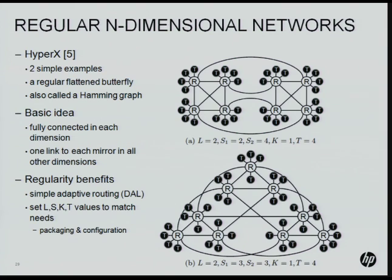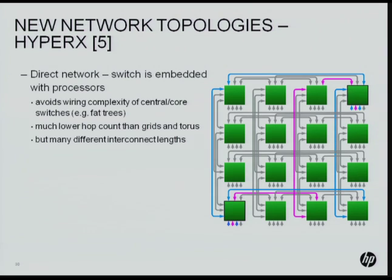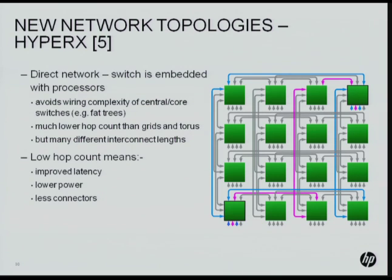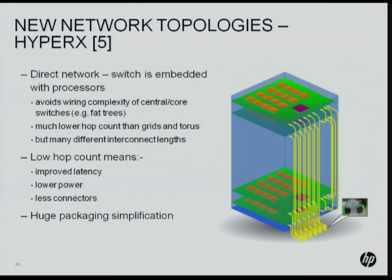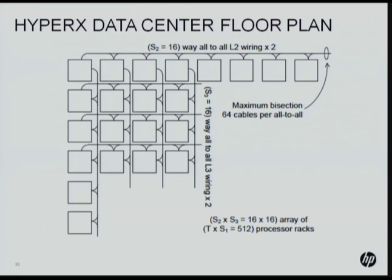It's highly regular, and we've come up with a pretty nice search procedure that allows us to say, hey, we can tailor this to whatever the package looks like. So if we start out with a collection of these devices sitting on the board and move to the next step, the higher dimensions reduce the hop count, and we move to the next step and say, oh, the next step in the package is this, we do the same thing. And then what we can do is basically package this super high radix switch in a way where we export a certain number of cables in each of the three dimensions, which is the example shown here. And then we do this again in the data center, and it's all nice and regular. The cable structure is extremely regular. And this is a pretty attractive option.